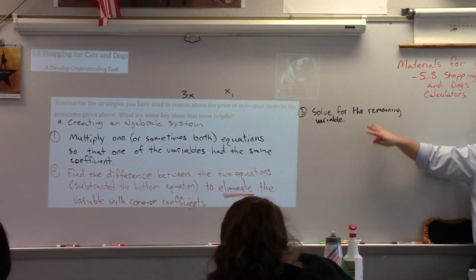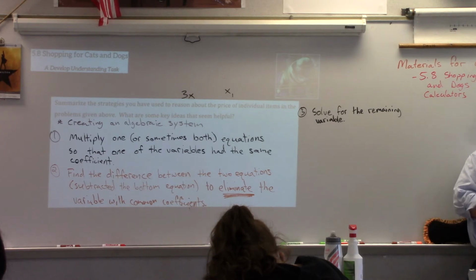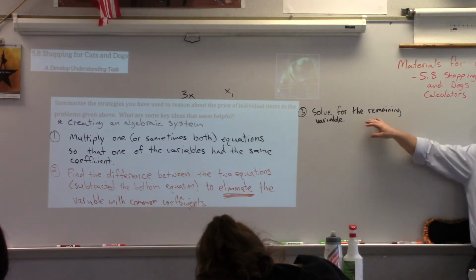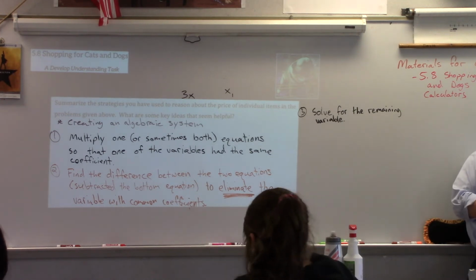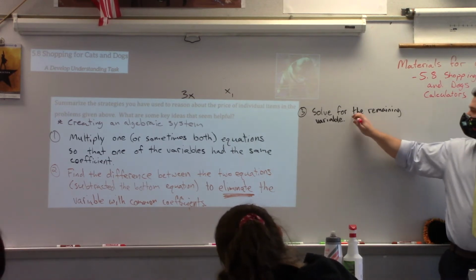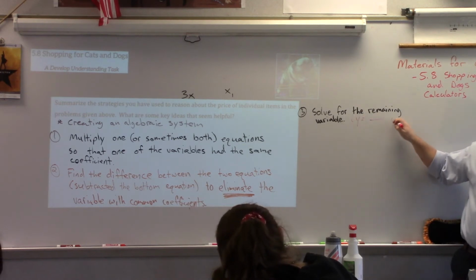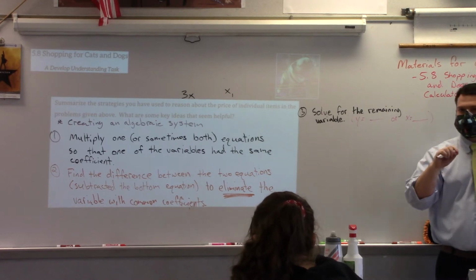If you look at these three steps, how many variables have we currently solved for? Look through the steps. So far, through step 3, how many variables have we solved for? One. We only calculated one variable, right? So what do we need to do once we get y equals or x equals? Plug that variable into the original equation to find the other.